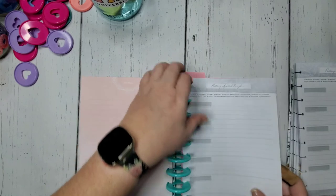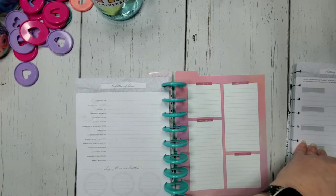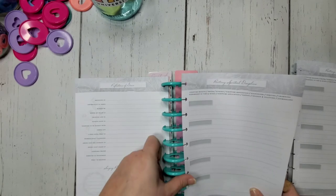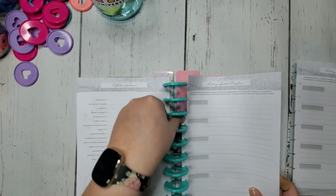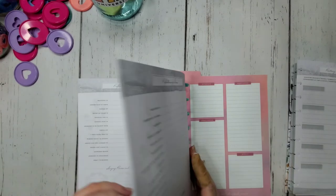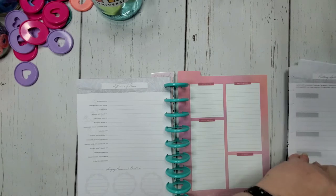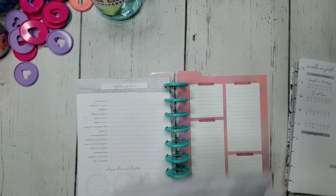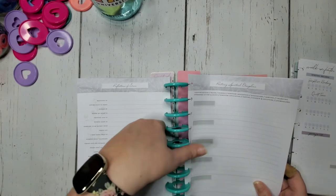And the other thing is, too, if you have multiples of things, or if you've got, like, 10 packages of mini paper on clearance, kind of like I did that one time, I am not putting those on discs. What I am doing is buying the 12x12 clear paper boxes from Michaels, and I'm putting them in there based on size, and I'm sticking a big label on them, and then that way I know exactly what I should be finding in that box, because it just seems silly to open sealed packages that I'm not going to be using for a while.